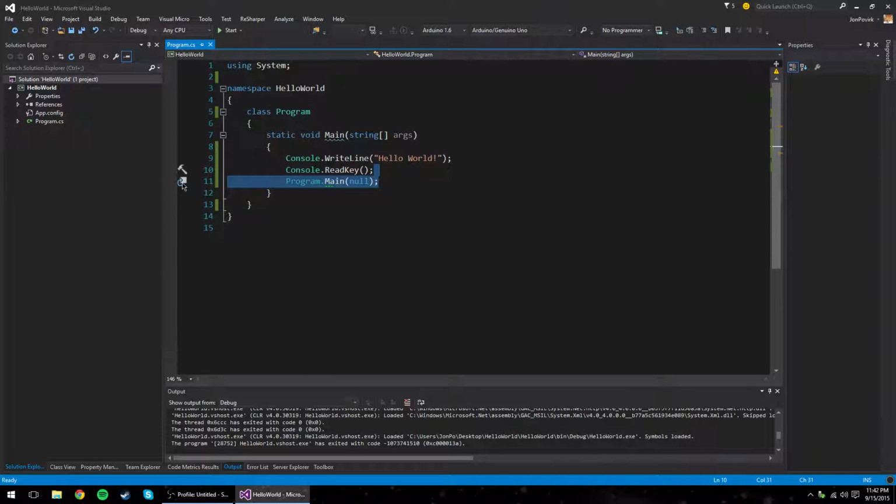So we could call Main if we wanted to, albeit we don't, because of course that would be recursive. And as you can see, I don't know if this is ReSharper or Visual Studio, but it gives us little hints when things are recursive like this. Keep an eye on this bar over here because it'll often have useful advice.